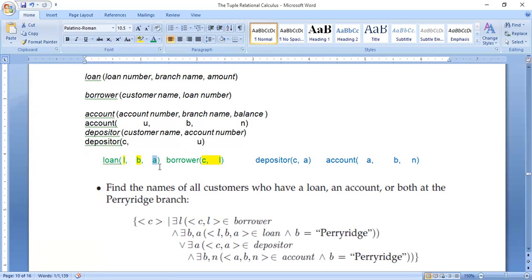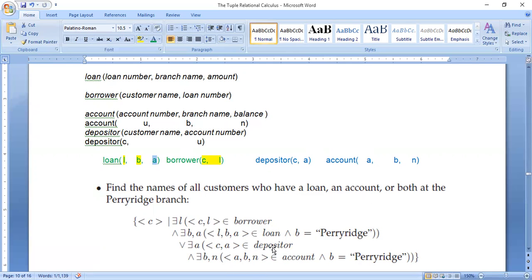for branch and the name of the customer we will be using the same variables. For branch, in the loan we have used the variable P, and for the account we will be using the same variable P. So definitely the variables will be the same, and like the name of the customer is C here, in the borrower relation also the name of the customer will be C. So the names of the variables will be the same, but what has to be the output from the union is: we will not cancel C and B here, because this is another part of the query.